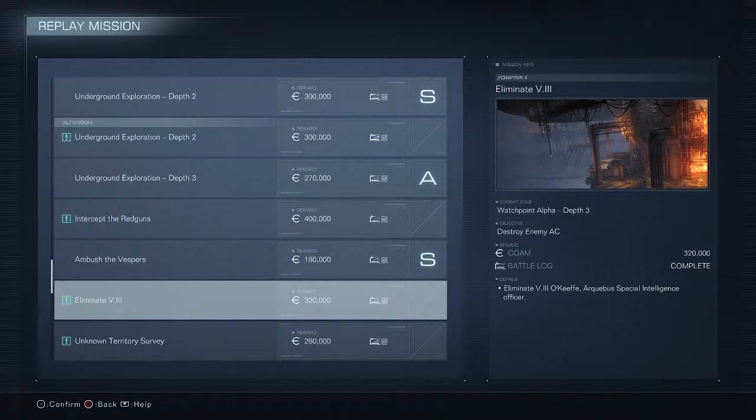Eliminate V3 O'Keefe. That one's not going to be that fun because I hate the level design there. It is designed to make it so that O'Keefe can sort of dunk on you by being a tetrapod, and if you're not a tetrapod as well, it turns into a dumb battle of falling down holes.